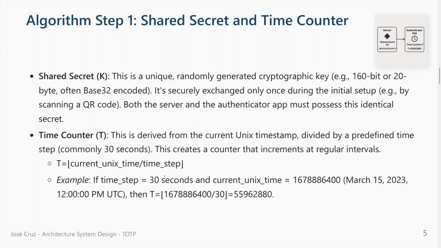Of course, these systems use the current Unix time and divide it in blocks of 30 seconds or any other value that you choose and give you a number. And that's it. So now you have a secret and you have a number, not the time. So we'll play with both and we'll generate, and we'll see in a moment how a specific number that both Authenticator and the server can generate can be the same.